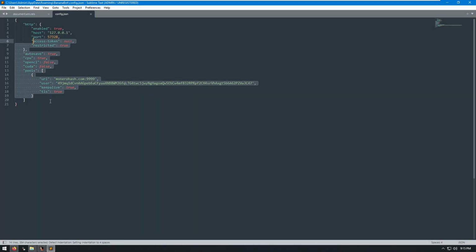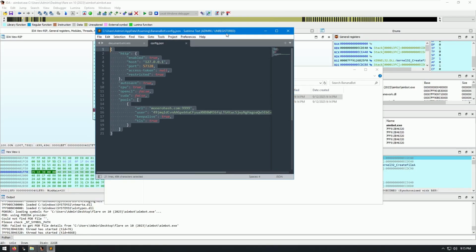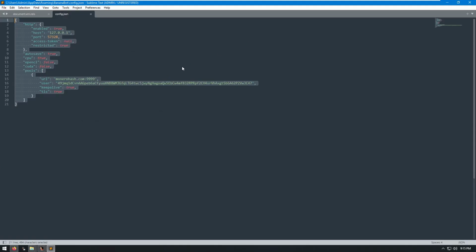Okay, it's just the configs of the miner. So it's a malware, a malware hiding itself inside an aimbot. A miner hiding itself inside an aimbot.